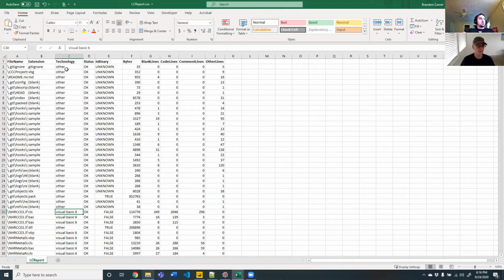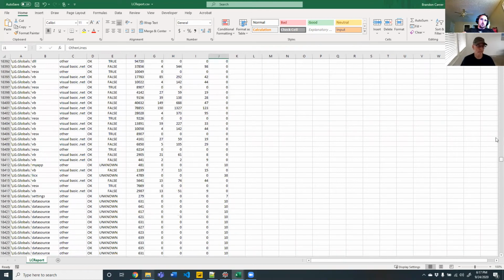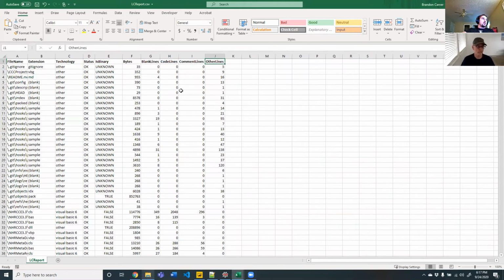It's information about the code that you've pointed the tool at, RapidScan. This is if the file is a binary file type, how large the file is, and then how many blank lines, code lines, comment lines, or if there's other lines that we're not able to categorize. And it'll do that for every single file in your directory, which could end up being very large. Oh, that's a lot of files. So yeah, it doesn't matter. You can point it at as large a directory as you want. It might take a minute to get through it, but it'll eventually shoot you out this report right here.